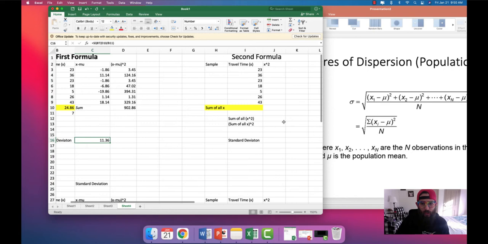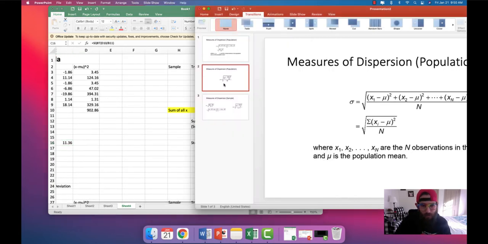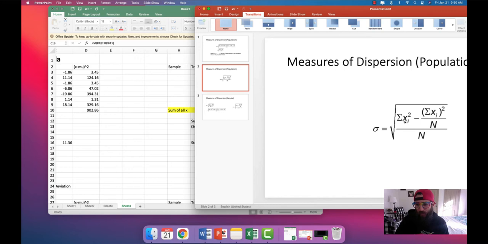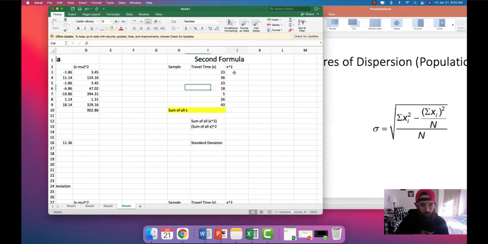Now let's go ahead and try that with the second formula. If we look at the second formula, we first need to find the sum of all of the x squareds. So we're going to type in a function: equals this cell times this cell. So 23 squared is 529. And if we drag this down, it's going to calculate the squares of every single individual cell here. Now we need to take the summation of that, so we're going to highlight all of these and click this right here, and then our sum is going to be 5,228. So that represents this piece right here.